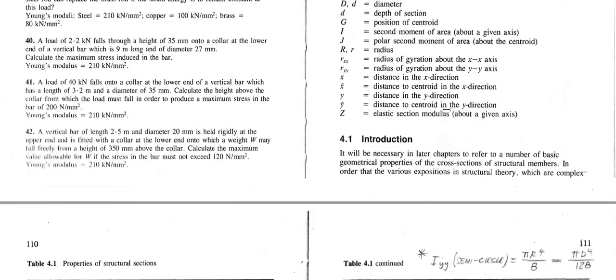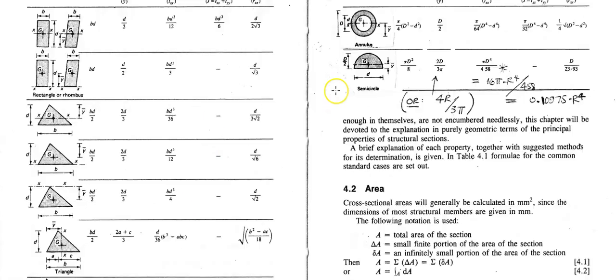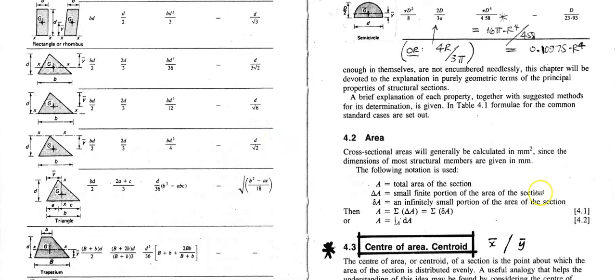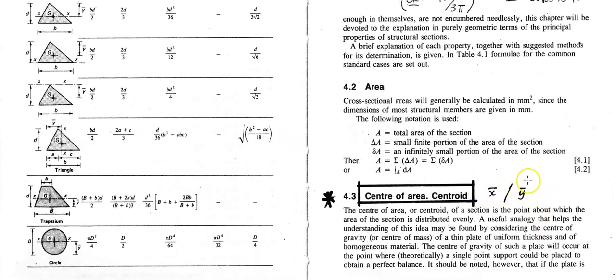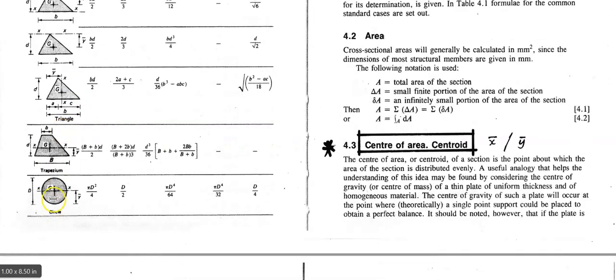Section properties. Now you've already got this table here. I've given it to you. It's called section properties of some common shapes and sections, something like that. Okay, so there it is coming again. And when we did the famous bar x bar y, if you remember, we used the table to find where the centroid is sitting. Okay, for the rectangle, for a triangle, for a circle, and for a semicircle. Okay, so we've done that already.